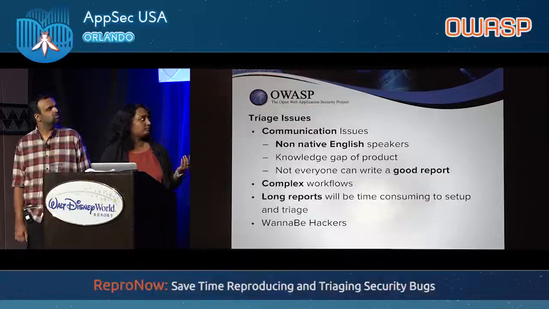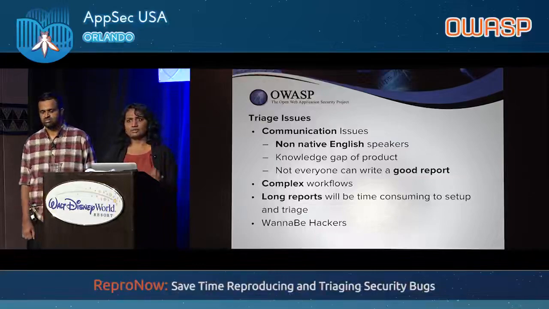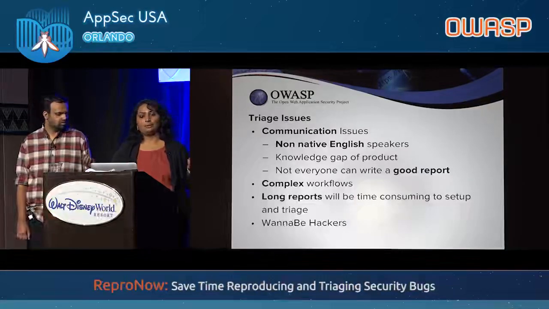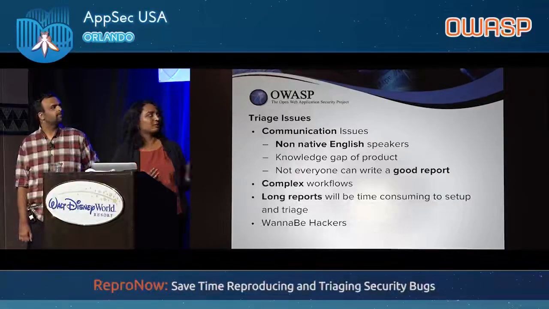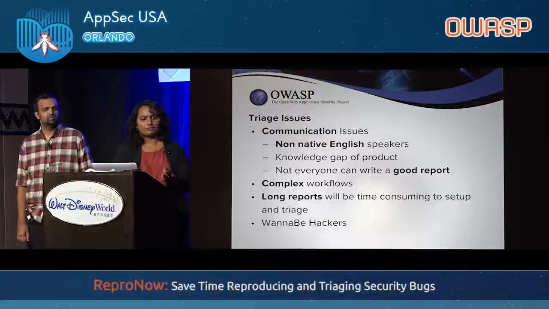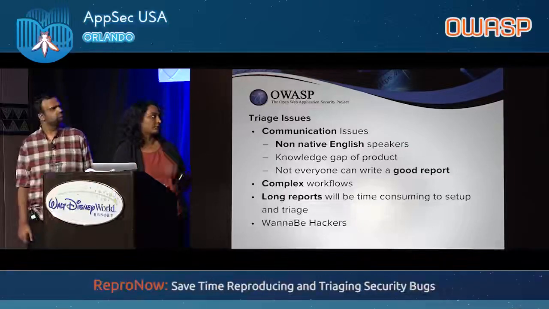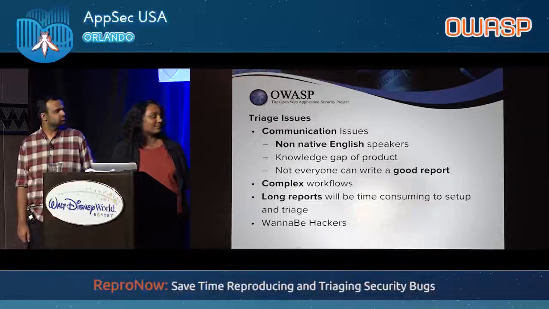Also, I could agree that a knowledge gap of the product is an expected outcome of opening a program, because let's say I'm at Adobe right now and I wouldn't know all the products that Adobe does. Trust me, there are so many times I get to know it in a very different way. None of us would know all the products inside out. You could have a reason to not follow one of the best practices out there because of a business case scenario, how your product should work, and the researcher may not know about it. So that's also one of the things that causes a triaging issue. Also, I, out of all people, should agree that not everyone can write a good report. Finding something is amazing, but writing a good report, that's a different ballgame. So that's also one of the issues.